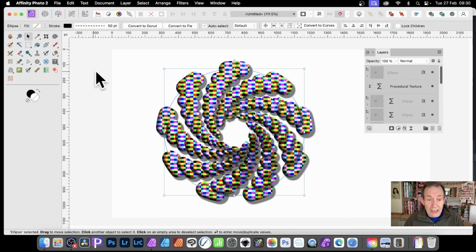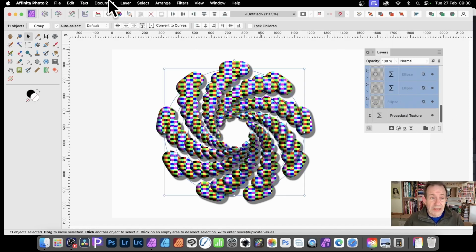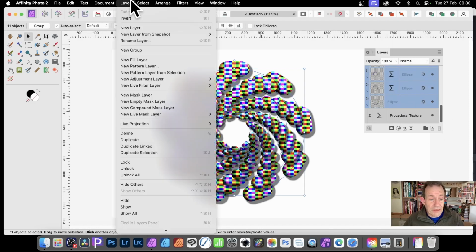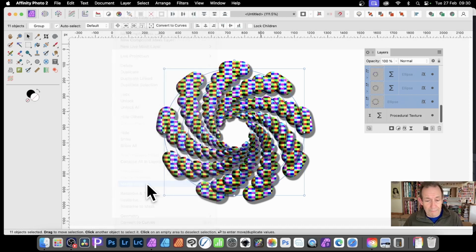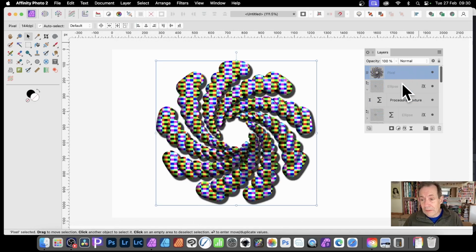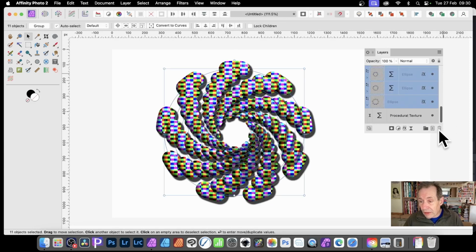So you've got this design. And of course, once you've got this design, what I always like to do is generally don't keep it like that. Select them all and I can then merge them. So layer and just, oh, they're all there, merge visible. Let's just merge them all into one. And then you've got this pixel layer. Now, unfortunately, it doesn't mean you have to, if you want to, just get rid of all the others.